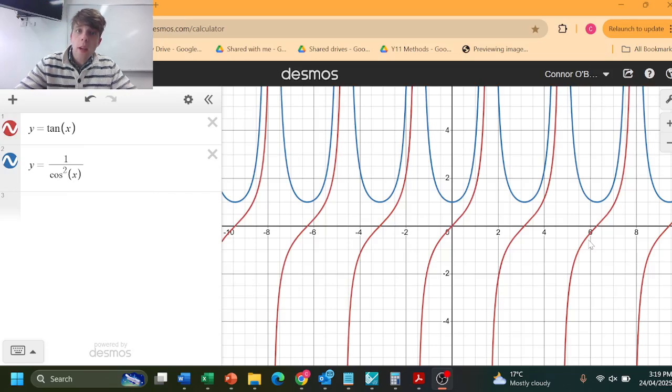In this video, I'm going to be talking about the derivative of tan x. This is the third part in our short series on proving the derivatives of each of the trig functions, so just finishing things up. What we want to show today is this diagram: if you have the graph y equals tan x, the derivative, which is the gradient, is given by the ratio 1 over cosine squared x.